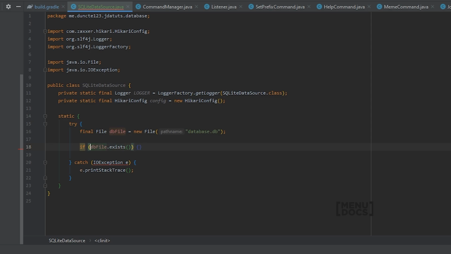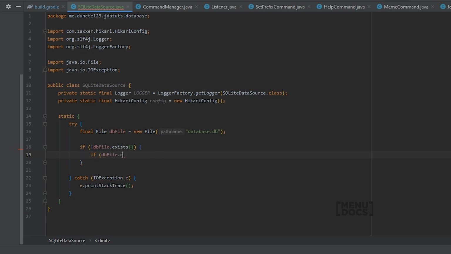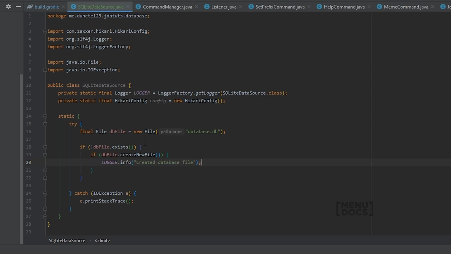So if it does not exist, then we're gonna do another check. So dbFile.createNewFile. This will return a boolean. So if we created a file, we're gonna say logger.info created database file. But if that failed somehow, we're gonna say could not create database file.